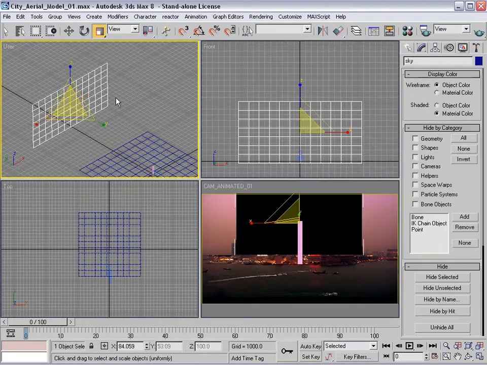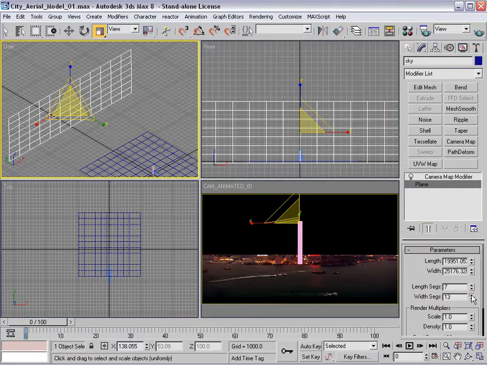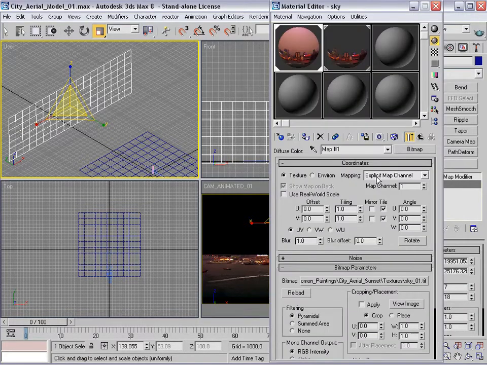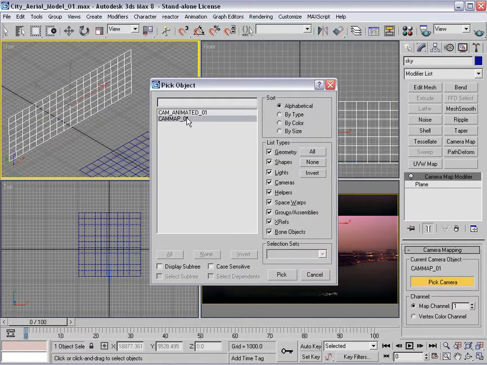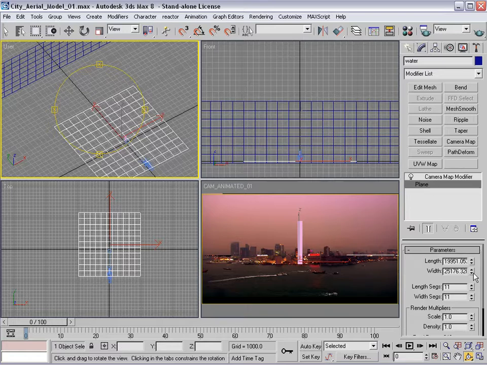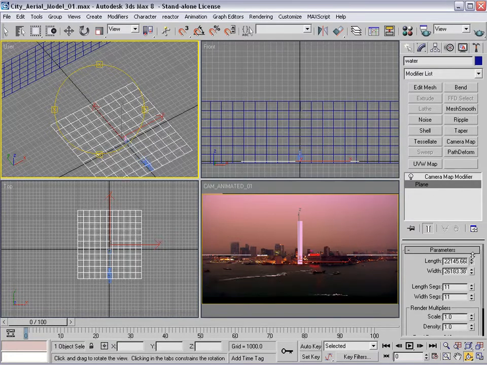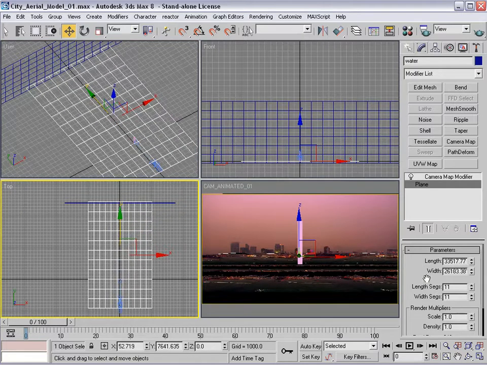So it looks like we need to push the sky back a little bit. Didn't leave enough room there for all of the city. So I'll push the sky back and scale it up. That should help us out in positioning the buildings correctly, not just the cards, but the 3D building models as well. We'll get to creating those a little later.